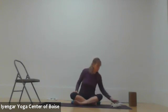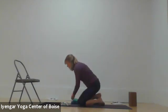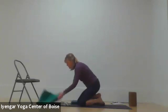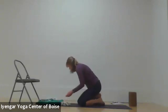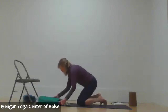Okay, let's get started. I'd like to do Supta Padangusthasana, supine toe and finger pose. You know that's one of my favorites if you're a regular student. You can use a blanket for under your head if you would like, or you can just go flat on the floor.